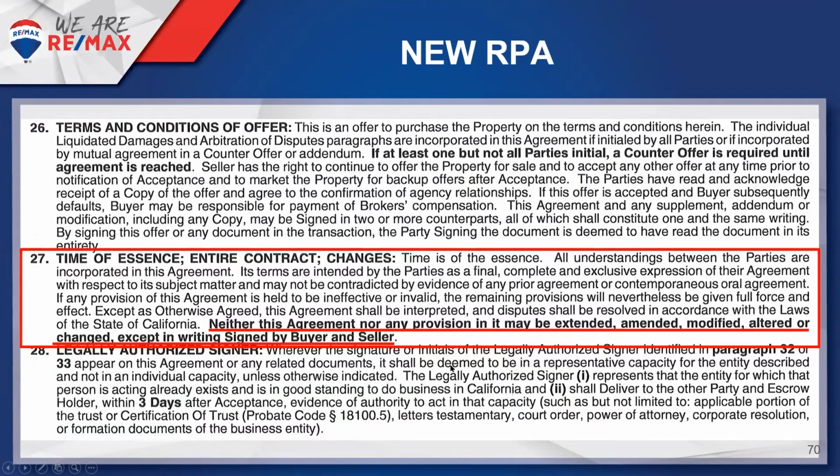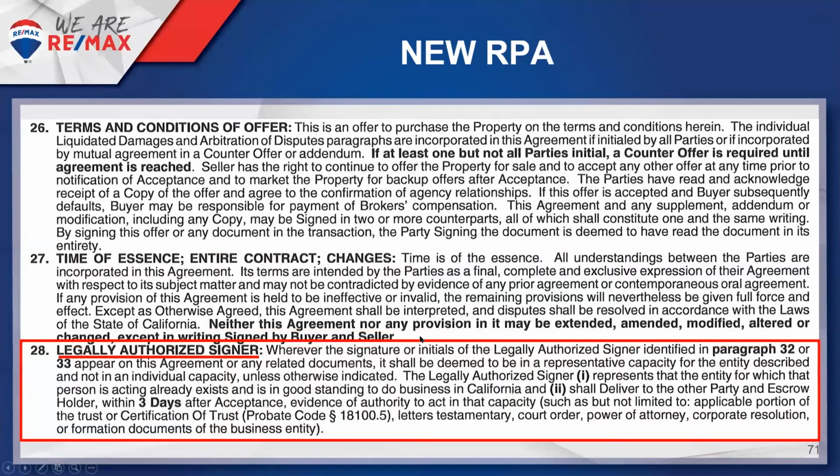You really don't, because the contract's very clear. It must be amended in writing and signed by both entities. Agents cannot bind buyers or sellers. Well, the listing agent sent me an email and said the seller would do X, Y, Z. Doesn't count. So I want to point that out.